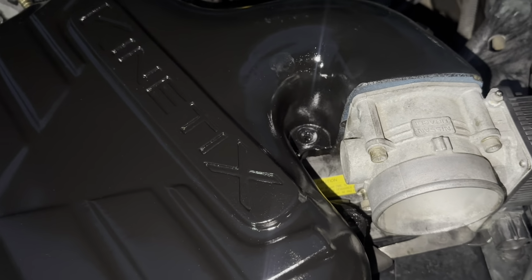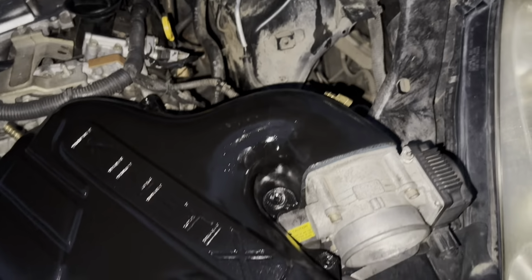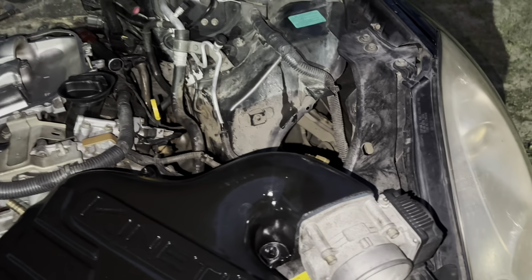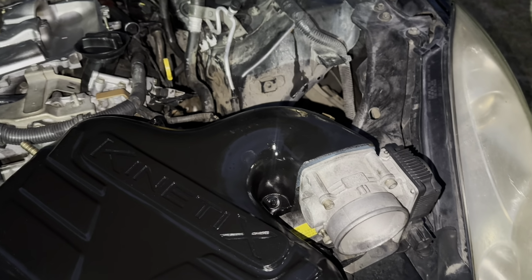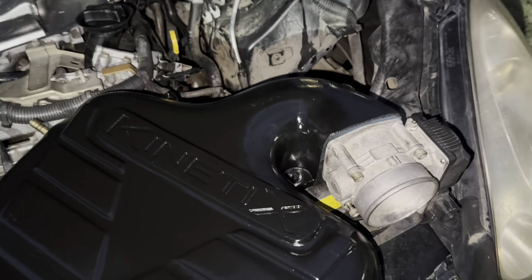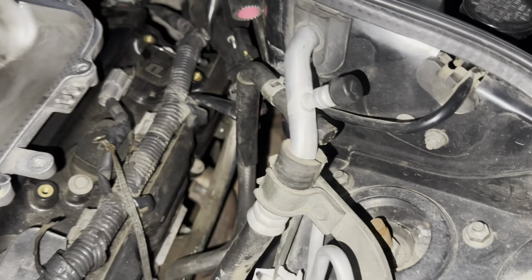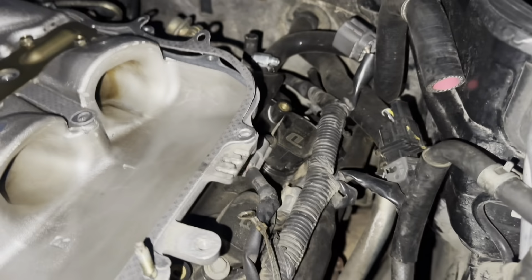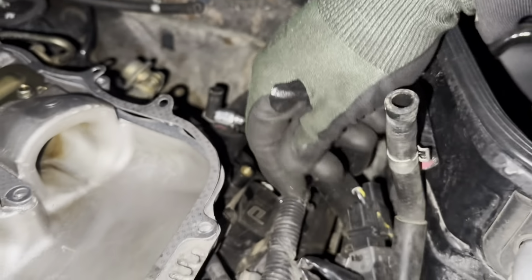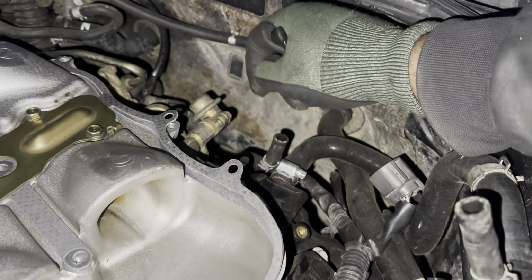So next, I'm going to show you guys what to block off for the coolant. The KINETIX doesn't have the ports, the nipples where you can hook up the coolant hoses. So I'm gonna show you guys how to delete that. Let me put this up so I can show you what to do. The coolant hoses are the ones I took off. One is right here, and the other one is right here. So you block these off.